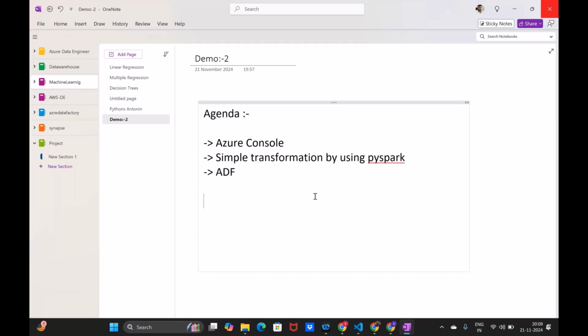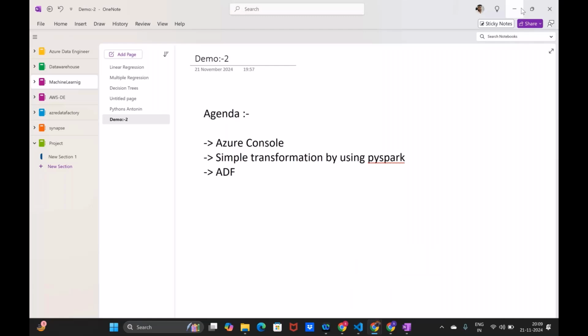Okay, and then the same thing we can also do on Azure without writing code by using ADF. That means I'm going to take one problem statement and solve it by using PySpark and by using Azure Data Factory. Then we can understand where we have to use Azure Data Factory and where we have to use PySpark. All right, guys. So that is the agenda for today.